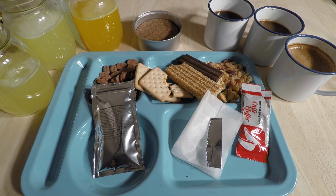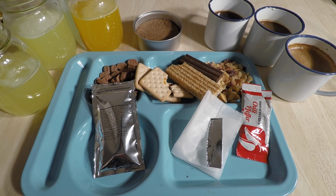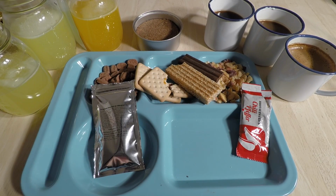Okay guys, wow, that was one hell of a ration. The Germans don't skimp out on their meal choices or the quantity of their food or the quality. The quality is great. Everything's fresh, everything's tasty. The only thing I wasn't that keen on was the pudding, but that's more of an aftermarket kind of food that you'd probably pick up in a store, commercialised. So I'm not that bothered about that, but the rest of it was really, really good. So much there, and definitely would withstand a 24-hour period.